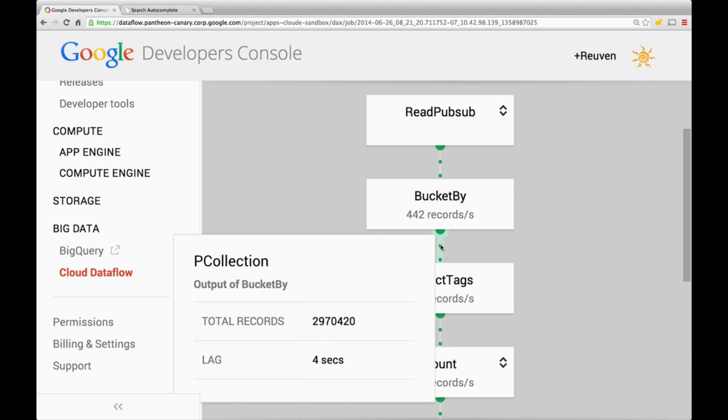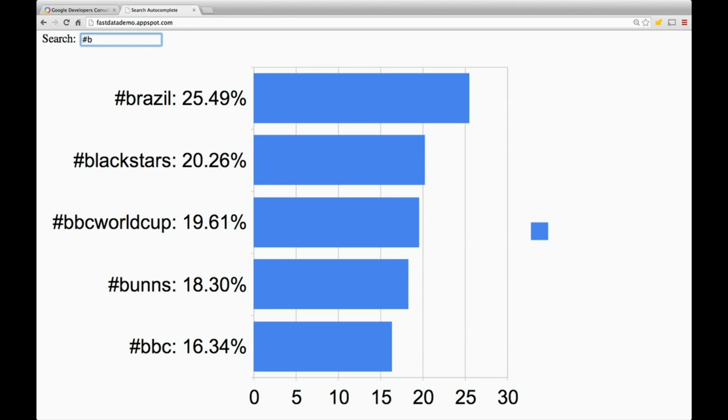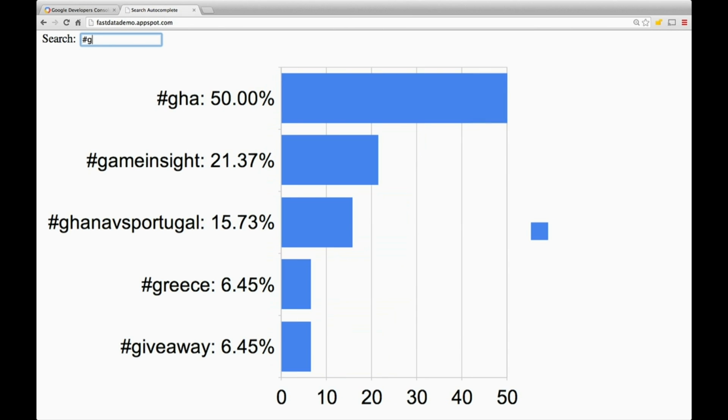So here we have a really quick App Engine app I threw together that is listening to the pub/sub output stream of this Dataflow pipeline and using it to give suggestions. I had it pre-filled with B. Right now, there's a game going on between Germany and the US, so I'm going to type in GERM and see what we get.